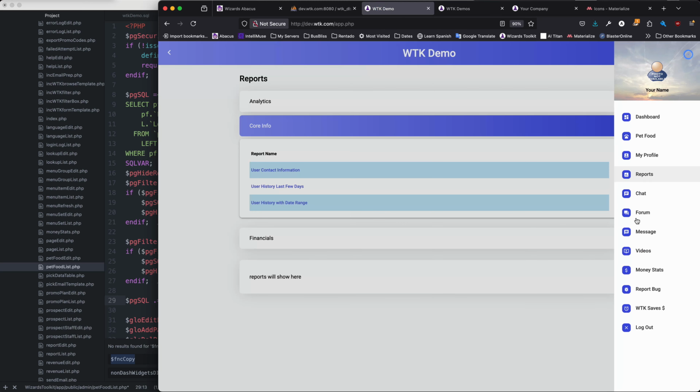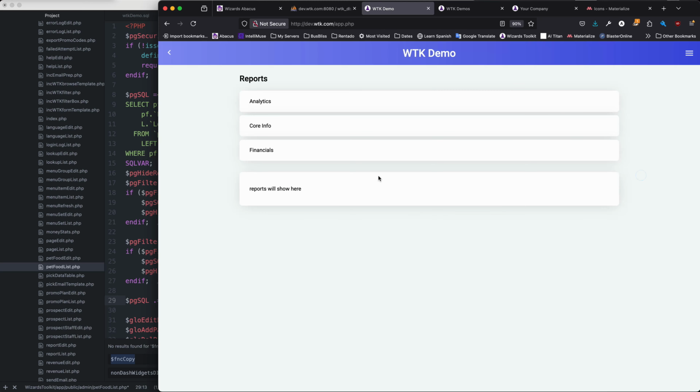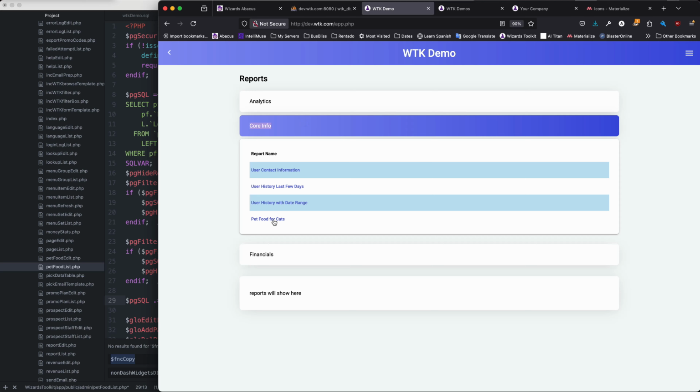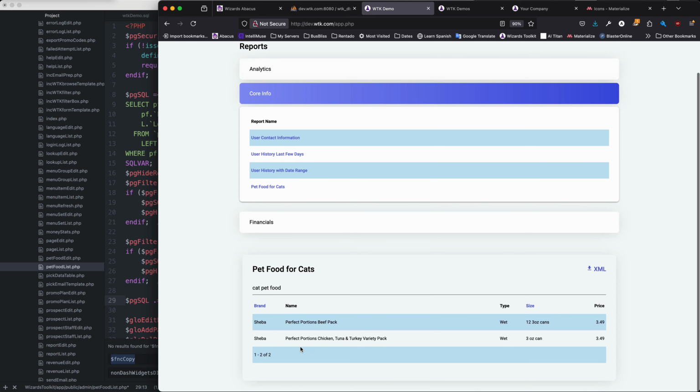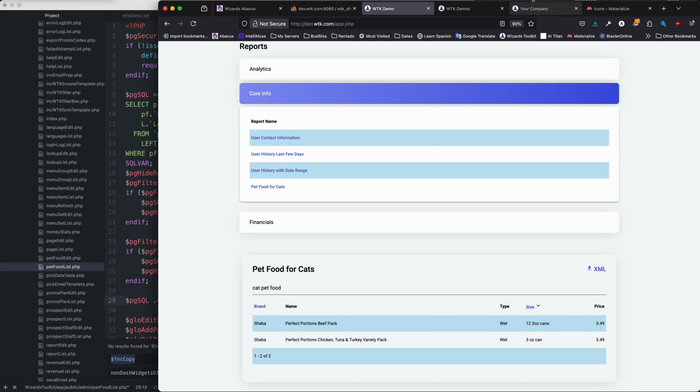Now, if he goes to look at his reports, there's food for cats. There's our two cat ones. Looks pretty good. We can click on brand and on size. All right, now I see that the name and the price did not sort.